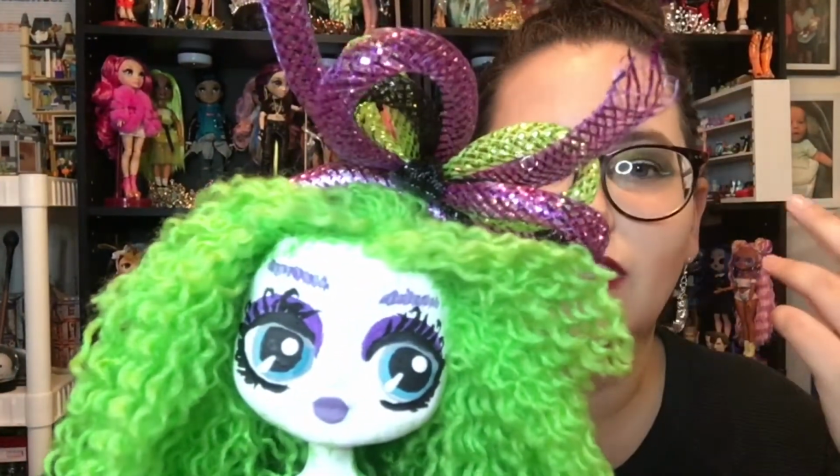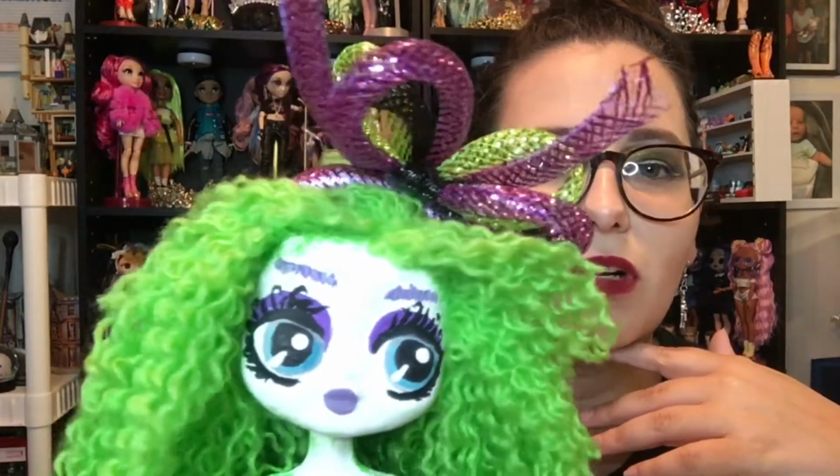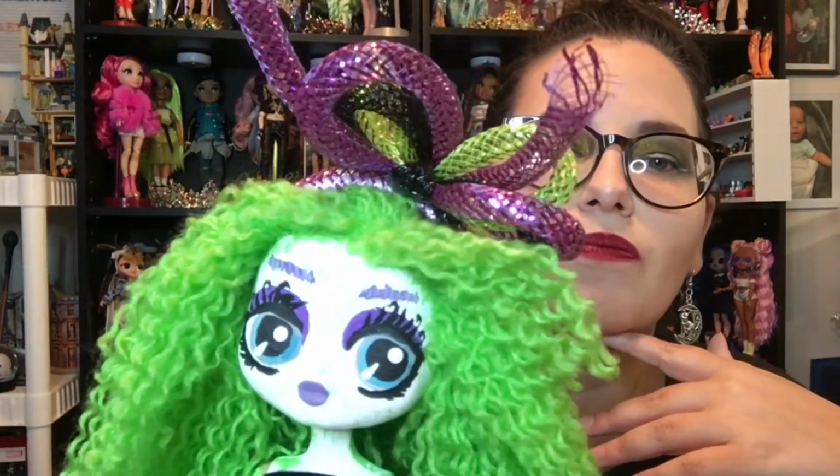So I tried that, and it worked okay. It didn't want to dry right. It was very sticky, very tacky. So her body is not painted very well. I tried to focus most of the good stuff on her head because I can cover up her body, but she's got some spots where she didn't dry well. Her joints aren't completely painted white, but luckily she's covered in moss. So I tried to cover it up with the green paint, which was just acrylic craft paint. I should have sealed her face, but I didn't because again, this is a work in progress and I'll probably end up taking this off and redoing it.